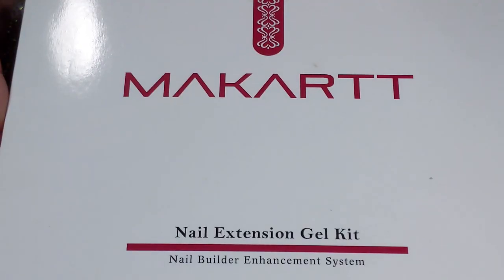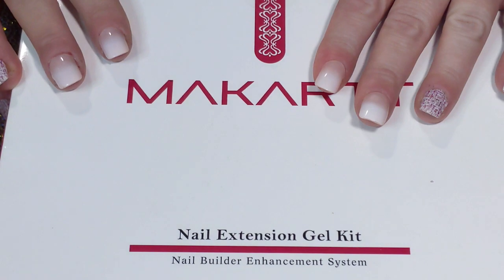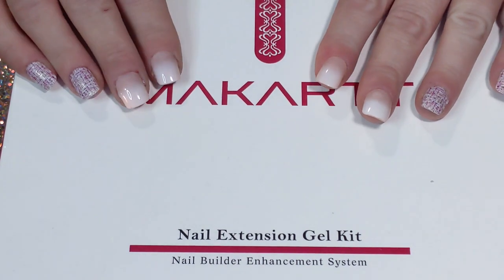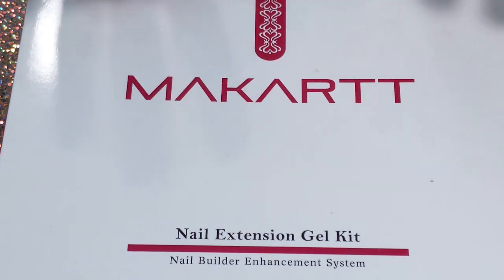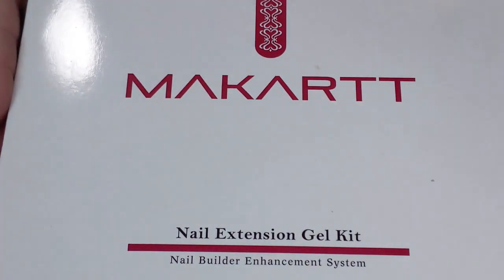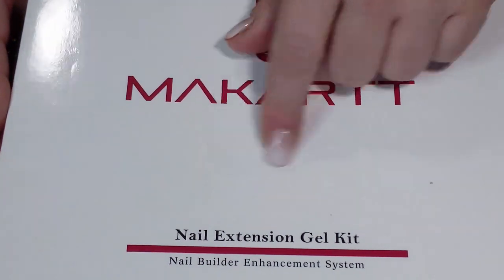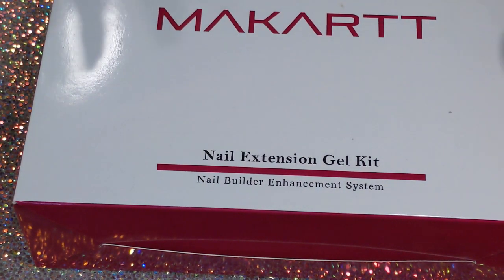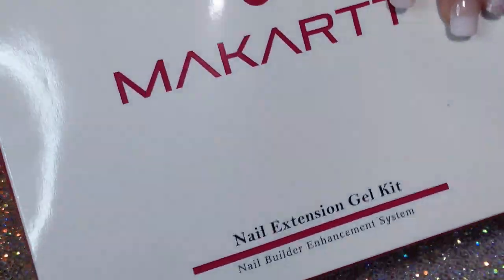Hello. Yep, it's me, Jenny B, and I wanted to play with this Makartt kit I got a few months ago, but then I damaged my nails and I couldn't. So they're still not going to be played with on mine, but I have a fake hand and a fake little finger, so we'll see which one I play with today. But let's open up this Makartt Nail Extension Gel Kit, Nail Builder Enhancement System. So let's see what we got in here.